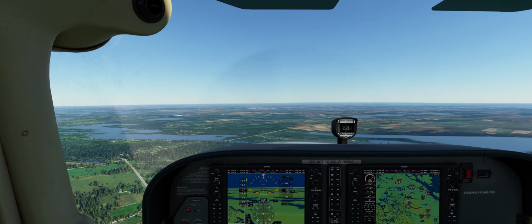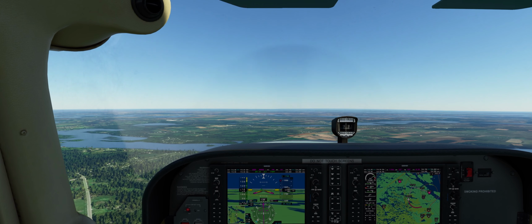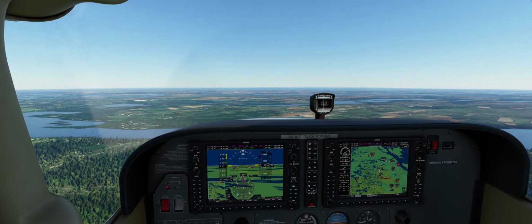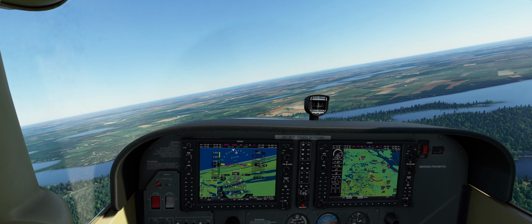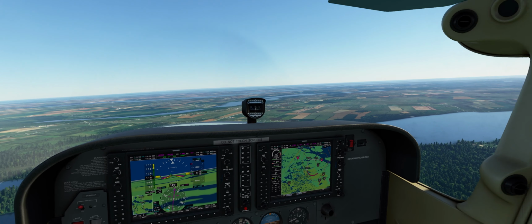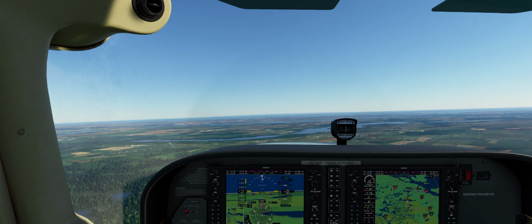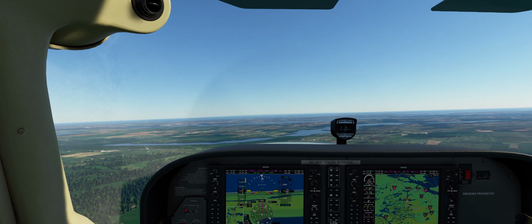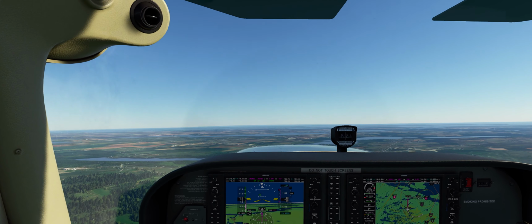So right now, I'm going to drop down to 1,700 feet. I'm crossing Memvo. And if this goes as planned, which hopefully it does, you never know, I should come straight down on runway 25 without issue. Although I found that RNAV glide slopes in this game tend to be very, very shallow, and they will tend to drop you down.